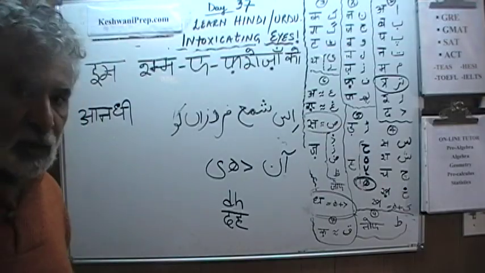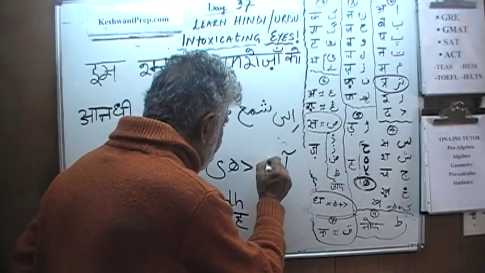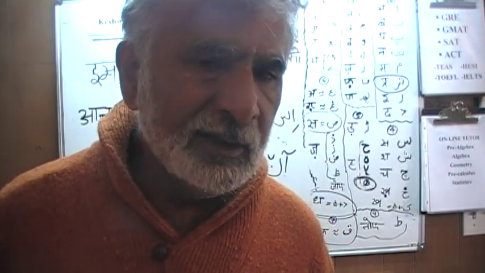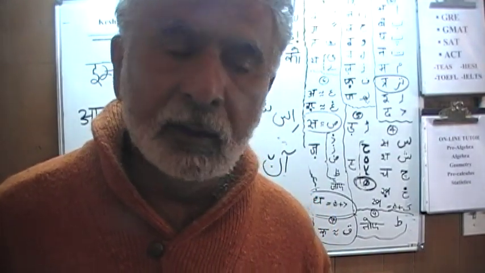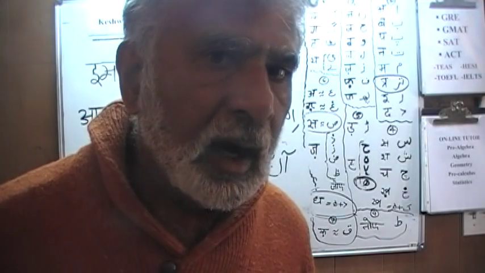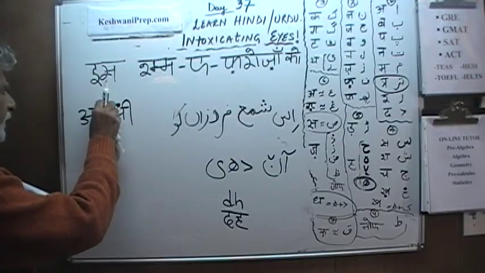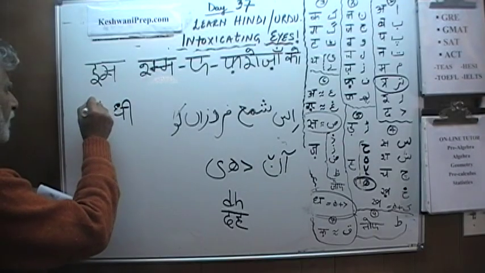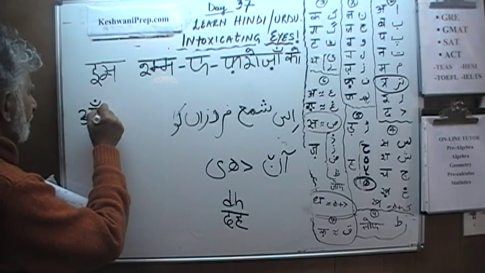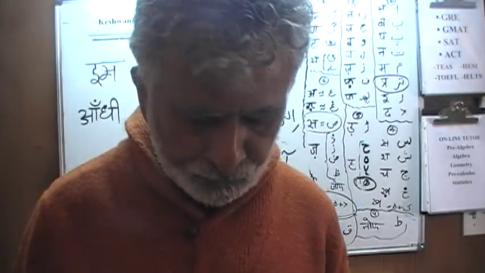This na is not to be pronounced as na. This noon is not to be pronounced as noon. This is a nun gunna. I forgot to put a symbol on it. Well, I didn't forget it. I do it on purpose. Now it does not read Anadi. These two are pronounced together, and it reads adi. And in Hindi, we don't need an N. We take out the N, and we put the small moon and the dot, and bring the sticks together. Andi. What is Andi? Andi is a typhoon.